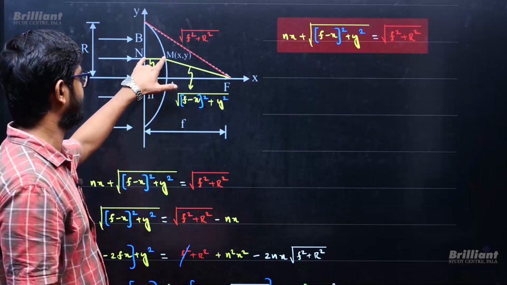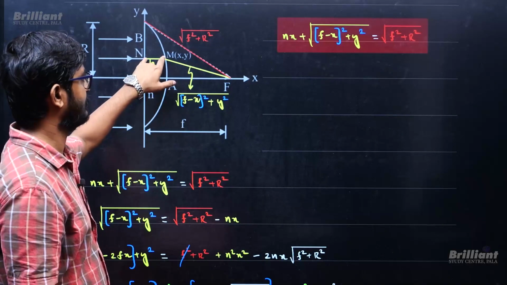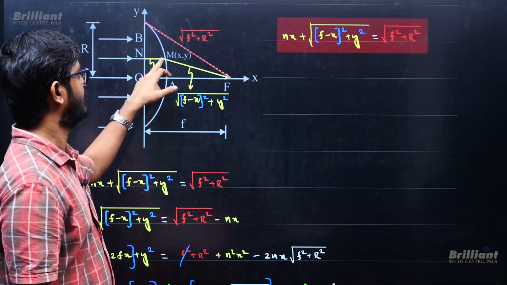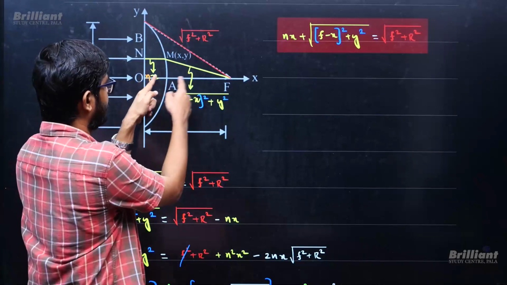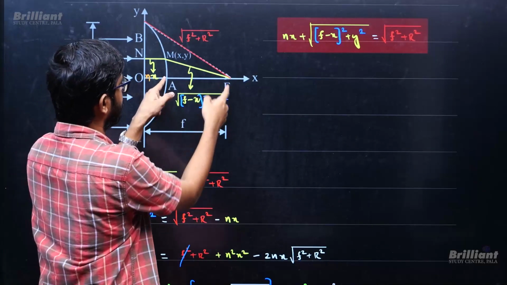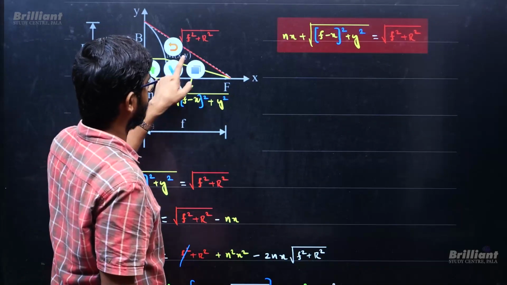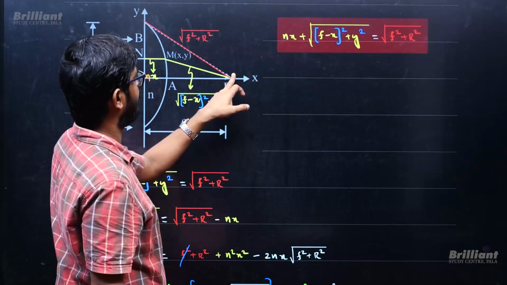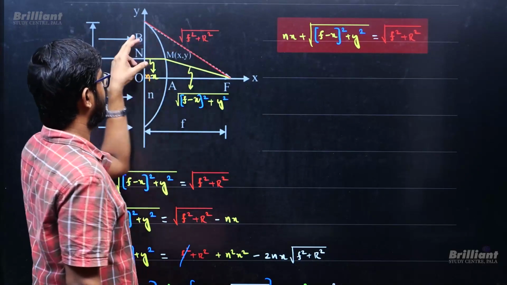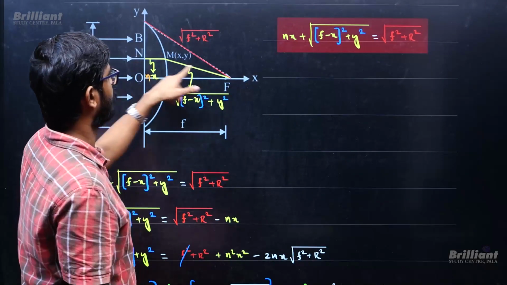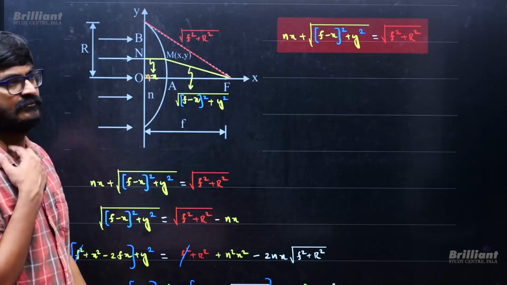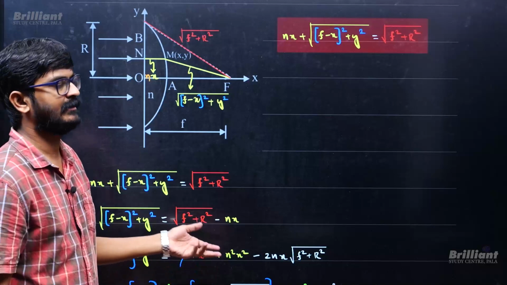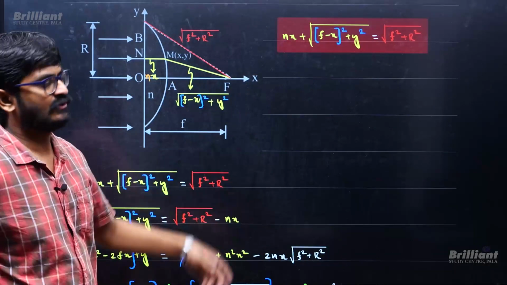So if this x coordinate is x, then this length is x, so the optical path length is going to be n times x. And this length will be f minus x. If you know this is f minus x and this is y, then you can find this length. Similarly, if I take another ray, then that length is going to be root of f squared plus r squared. So both optical path lengths should be the same, or time taken is the same. Time taken is the same, meaning optical path length is the same. Now I need to solve for it.